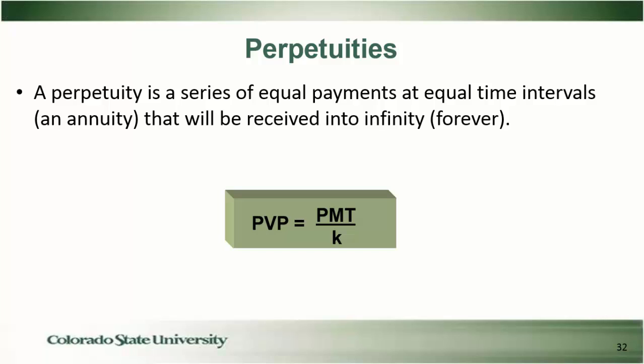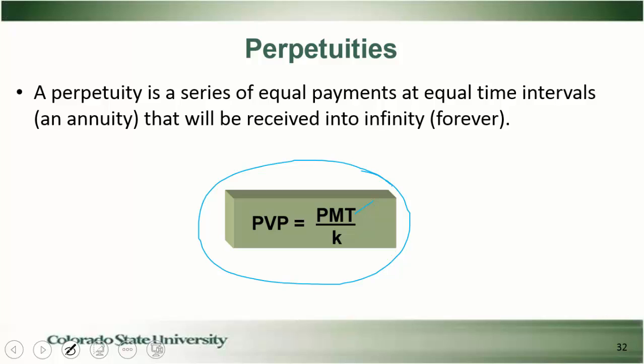Well, in finance, there actually is a financial instrument that behaves like a perpetuity, that pays a fixed dollar amount every year, and there's no ending date to it. So technically or theoretically, it goes on forever. Now, the only concept on a perpetuity we discuss is the present value of a perpetuity. And you might think, well, that's got to be an impossible calculation because there's an infinite number of them. I'm not going to go through the derivation of it at this point, but the good news is the present value of a perpetuity simplifies to this very, very easy equation. It is the payment divided by the discount rate or required rate of return.